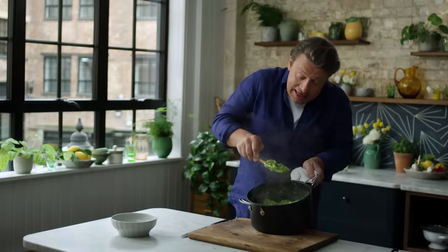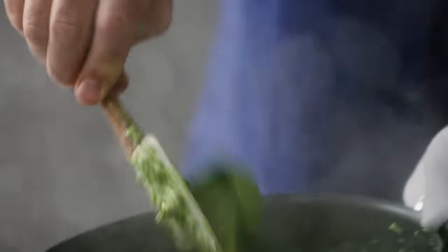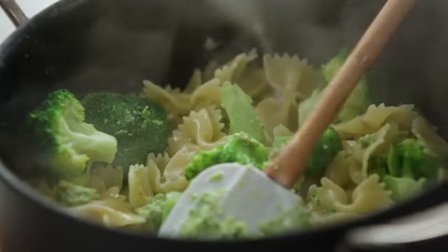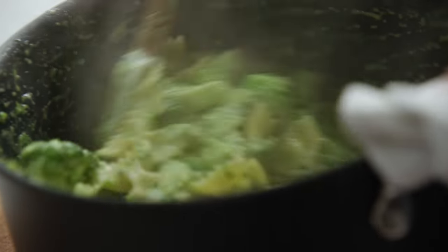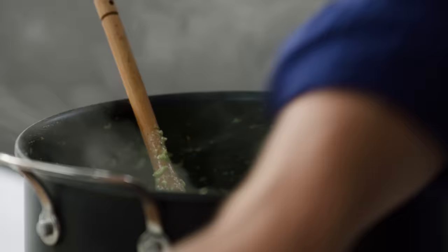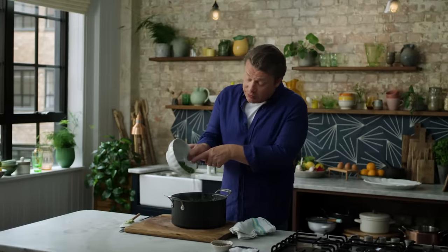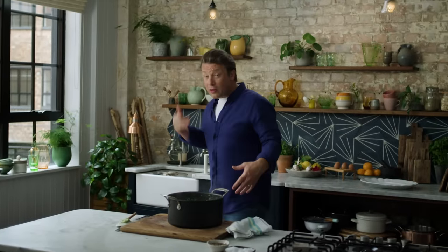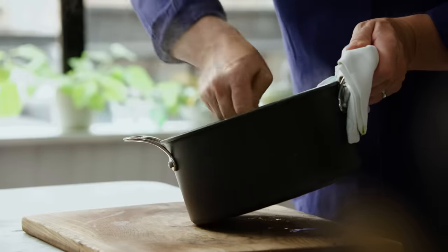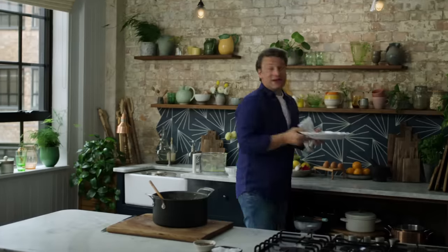What you want is a nice elegant light pasta like that. If it needs a bit more water, just feed it with a little bit more of that boiling water from the cooking. Beautiful. Look at the colour — vivid green. Smells amazing. Check the seasoning with salt and pepper. If you want a little bit more cheese and olive oil, you can. That little bit of frozen pea from the beginning — I'm just going to put it back in so it tells the story of the peas visually. Just mix that through and when you're happy, let's celebrate it on a nice big platter.